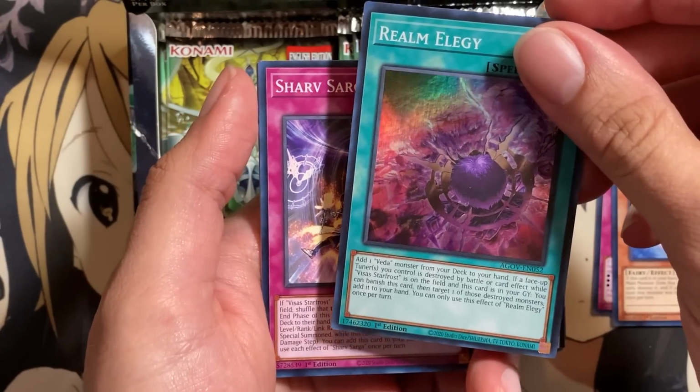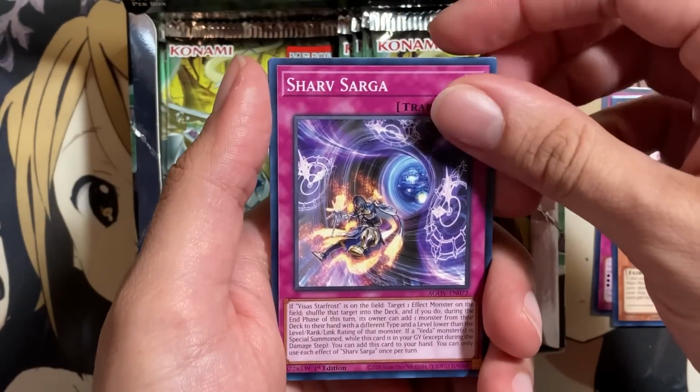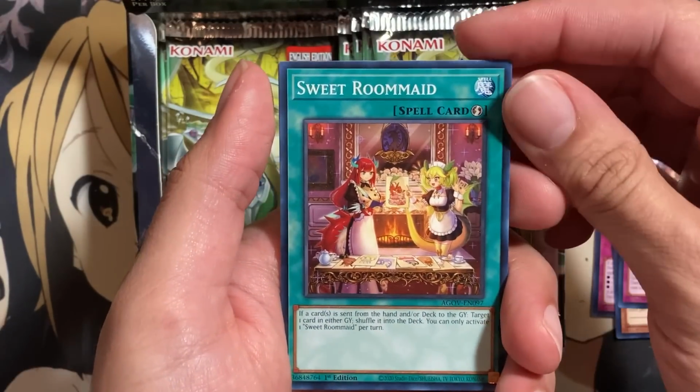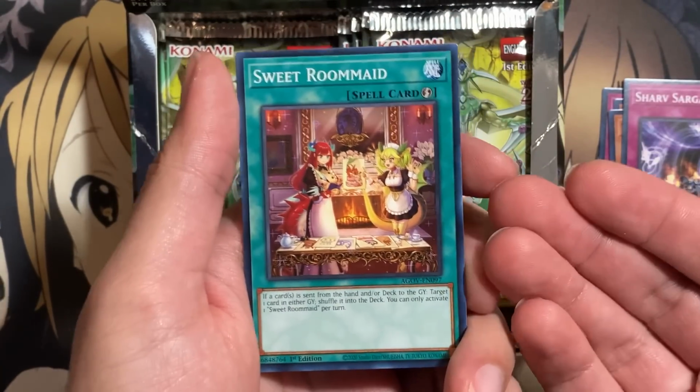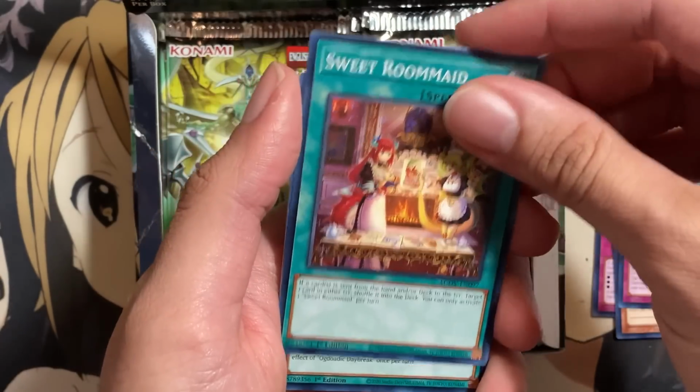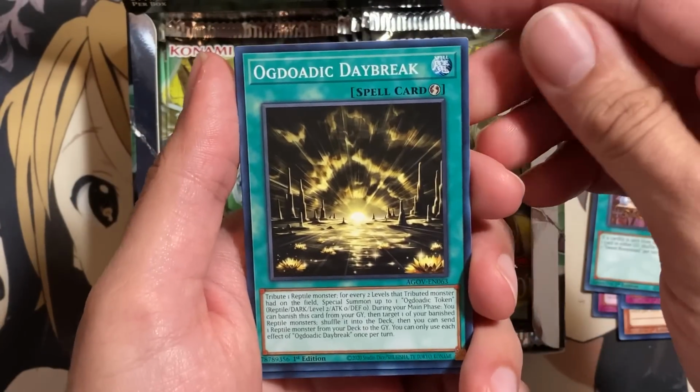Is this for add 1 Vita monster? Interesting. It's for Visas Starfrosts. I just saw that. Sharv Sarga. Sweet Roommate. We have a lot of these generic cards like the Lil Wrap. They have Dragon Maids, Live Twins on them, but they're still pretty generic. So I guess they could technically work in the decks, but be generic also.